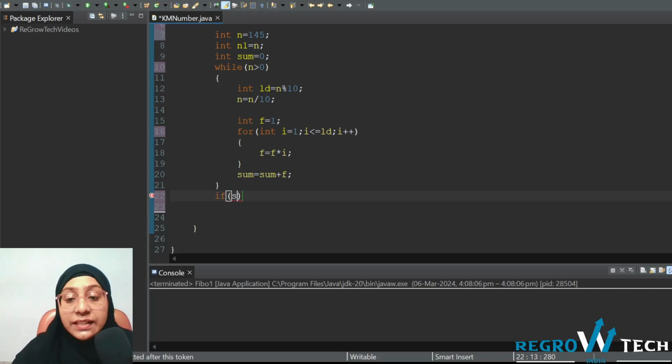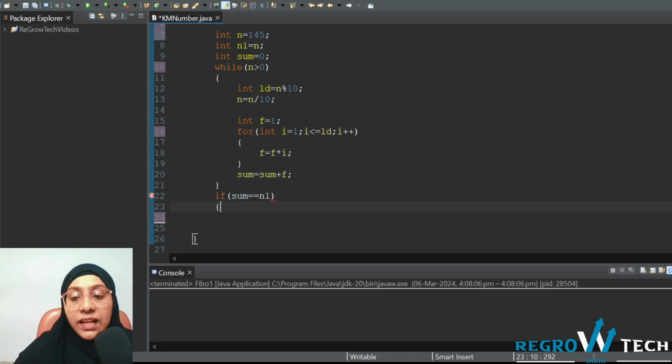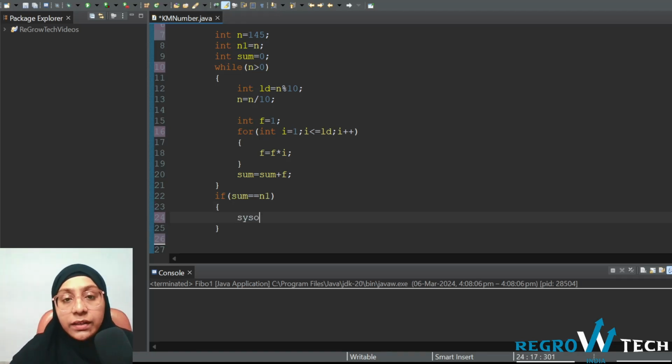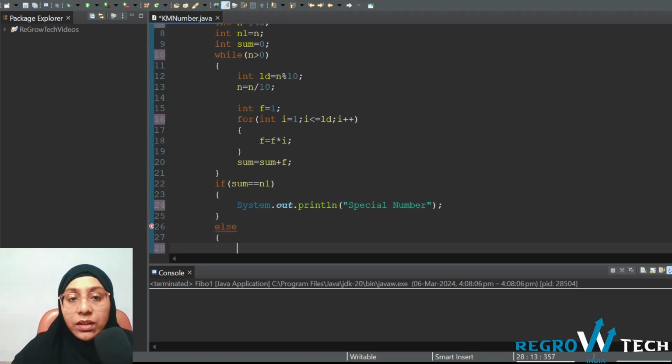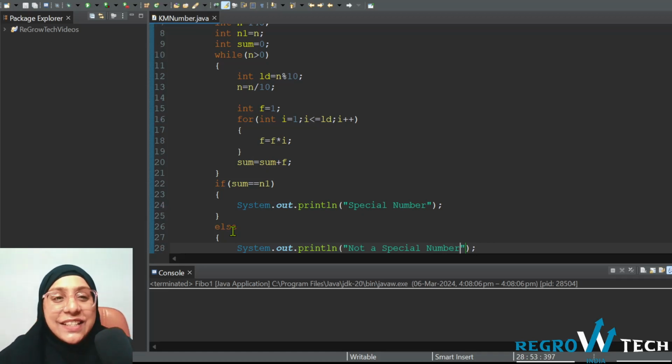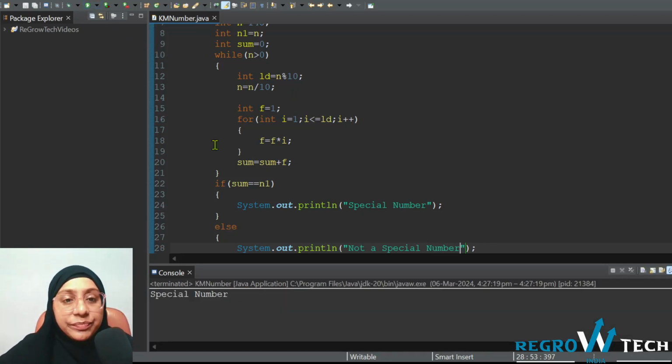So if sum equals n1, then print special number, else not a special number. And that's about it. So we'll go ahead and run this.